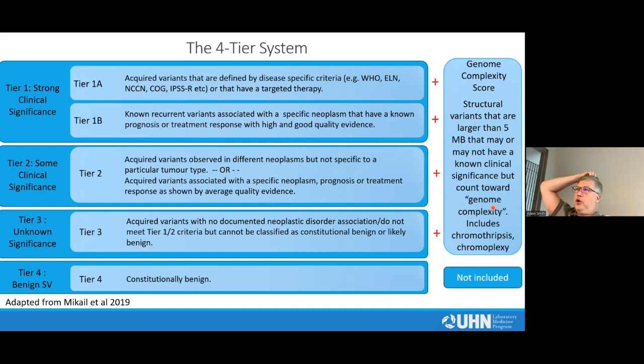And I should also point out that in the current version of Access, there's a visualization bug that BioNano is working on. They're trying to fix it, where if you have an interchromosomal rearrangement and you have one end that has a defined gene that's in your bed file and the other gene isn't, it won't actually show you that rearrangement in the surface plot, but it does show up in the variant list if you go into the genome browser.